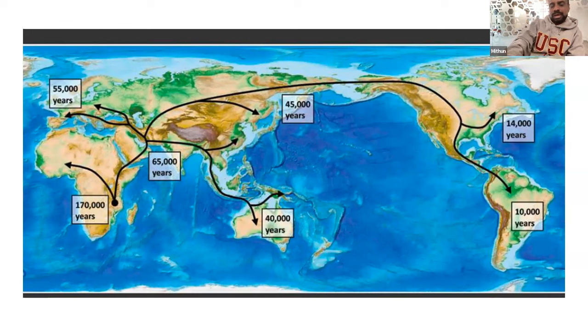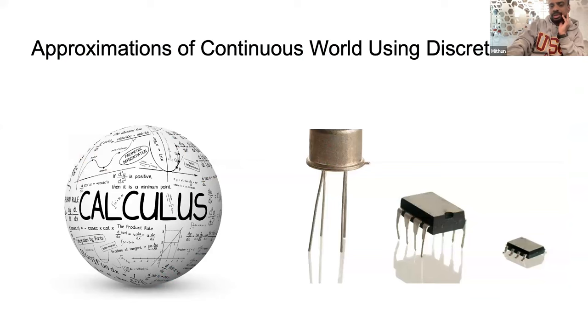If you take a step back and look at what we as humanity have done, in general, we have been looking at this continuous world around us and trying to create intelligent beings with the discrete tools we have. For example, calculus is a discrete tool. We take the entire continuous spectrum of, let's say, the area under a curve, divide it into small pieces, and then sum it all up. Same thing with transistors, right? Because of transistors we are stuck with zero and one, but that's how we ended up with the whole Boolean logic world. So we have been creating approximations of the continuous world. But remember, the world around you is definitely continuous, if not something more than that. And that is a big question.